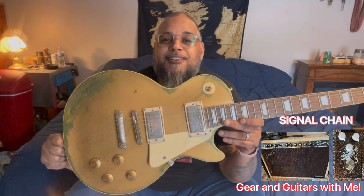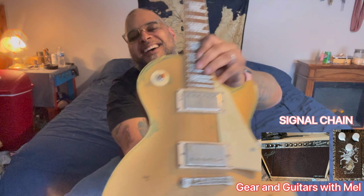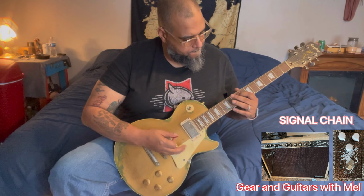And if I decide one day to go ahead and really do the back, it was a showpiece, you know what I mean? I was curious as to whether I could realistically age a Les Paul. And I'm not Tom Murphy or anything close, but I didn't do a terrible job. Like, tooting my own horn here. Or playing my own tune.